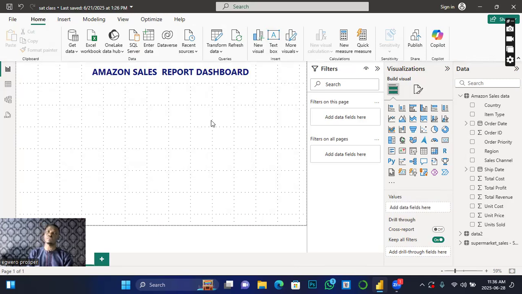Now, let me pause and break it down so that you know why we kept using the word calculation as one of the features of measure. Now, I want us to see measure as a calculator. That is the simple way we can actually see it. Yes, Power BI what? Calculator. What is a calculator? What is the role of a calculator? Is to perform what? Calculations.